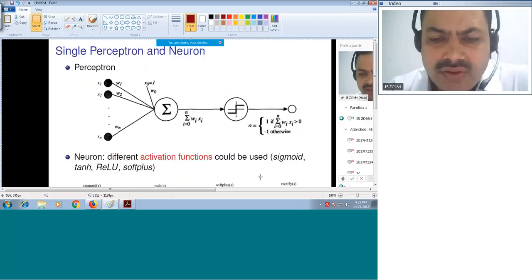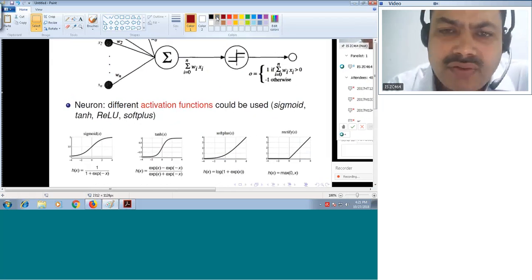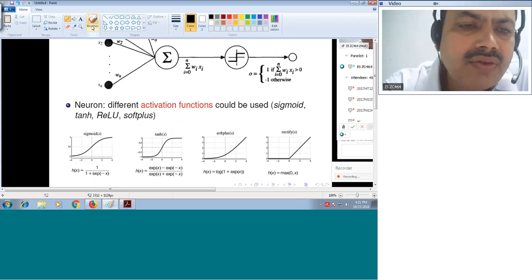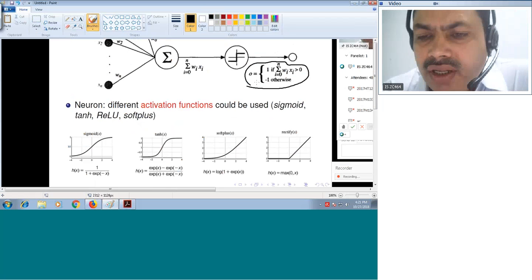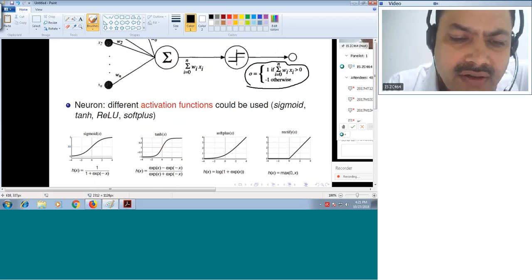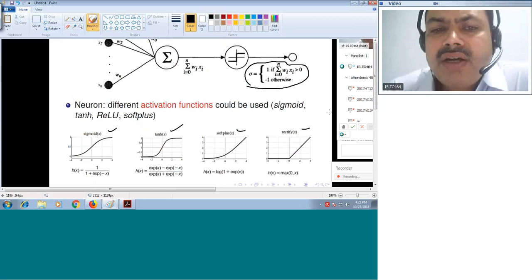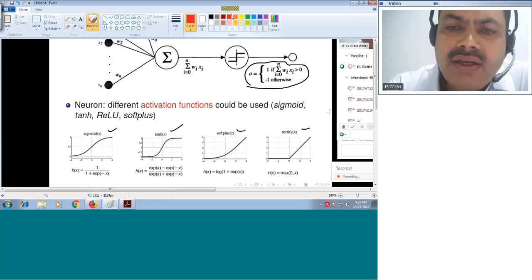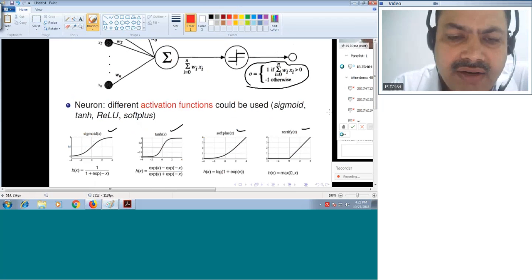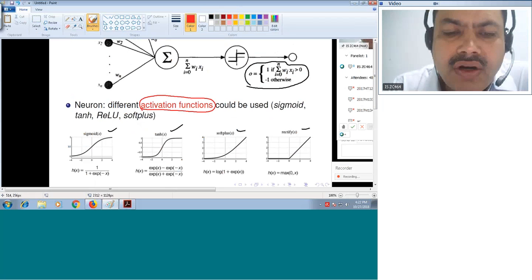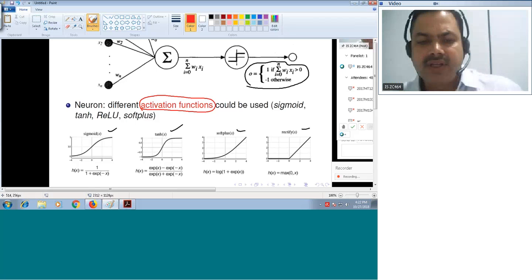So which option is better? Many times you may think, out of these functions, which function to use? Is it better to use only this thresholding, or should I use a sigmoid? Should I use tan h, softplus, rectified? What should I use? The point is that when you are using these kinds of activation functions, you can include some non-linearity into the system. Instead of only a straight line, it can behave differently also.